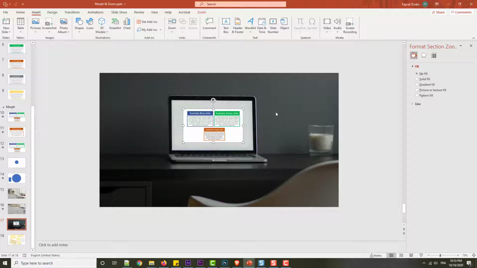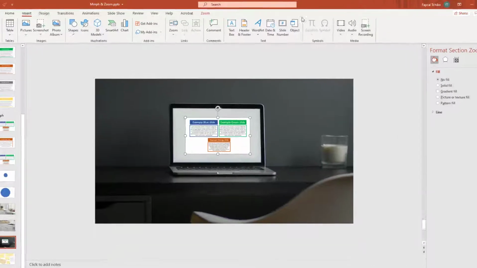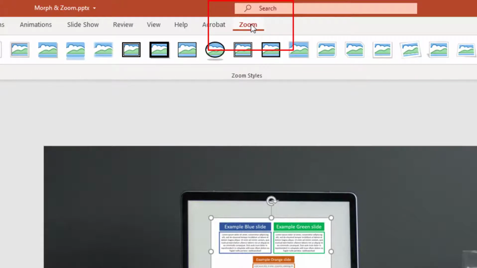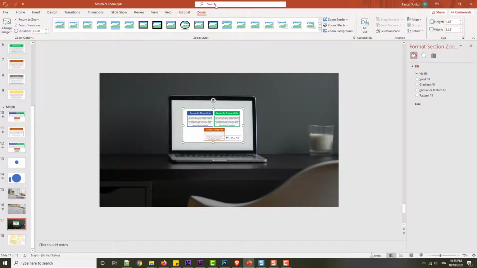Now, what I can do, as you can see I have a new menu, it is zoom. In this menu I have zoom background. I think the name of this feature isn't good. You will see why. When I click, look, the background will be removed with the image that I have. I think it should be called remove background here, not zoom background. I think it's more comprehensive.